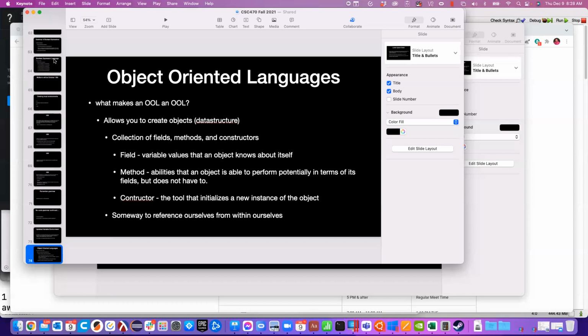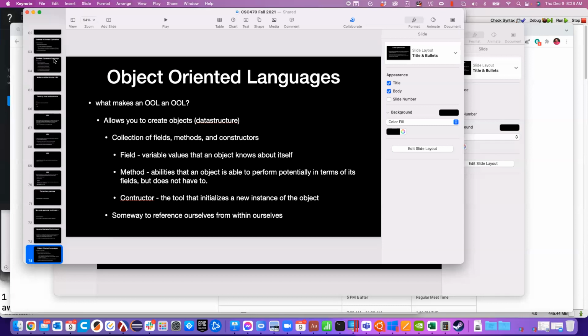Certainly understand the difference between our procedural language and an object-oriented language. This kind of goes way back to CSC470. One of the things that we've been trying to look at more recently, and we'll close the loop today, is the idea that there is not a major jump between a procedural language and an object-oriented language. We kind of required two things, right?